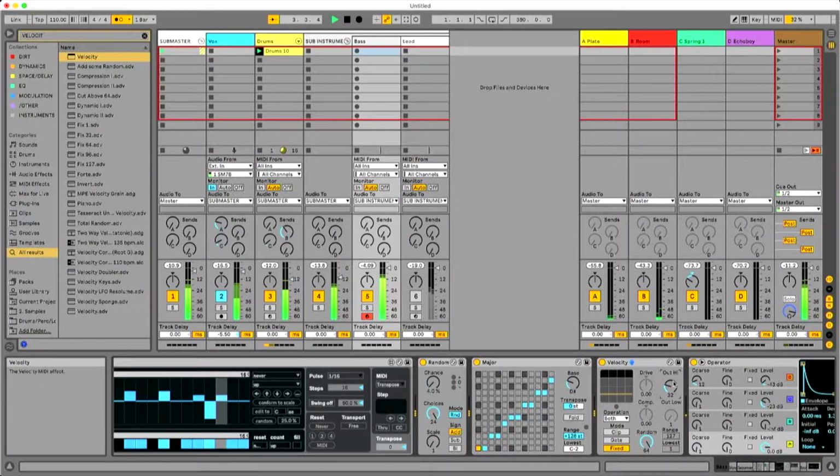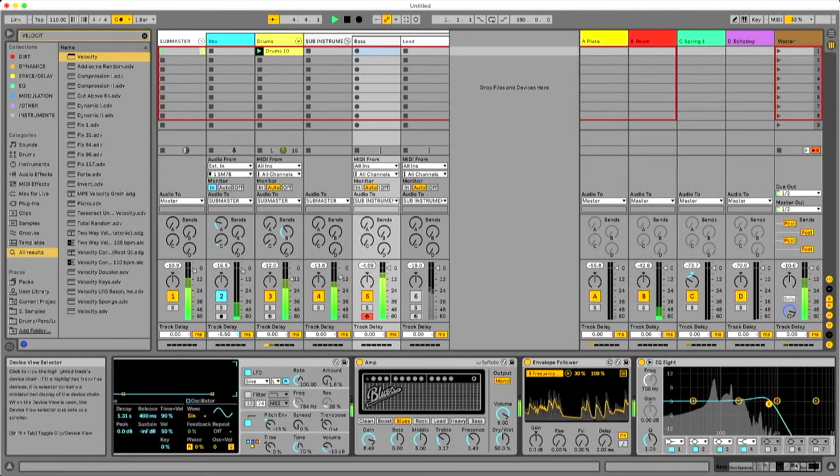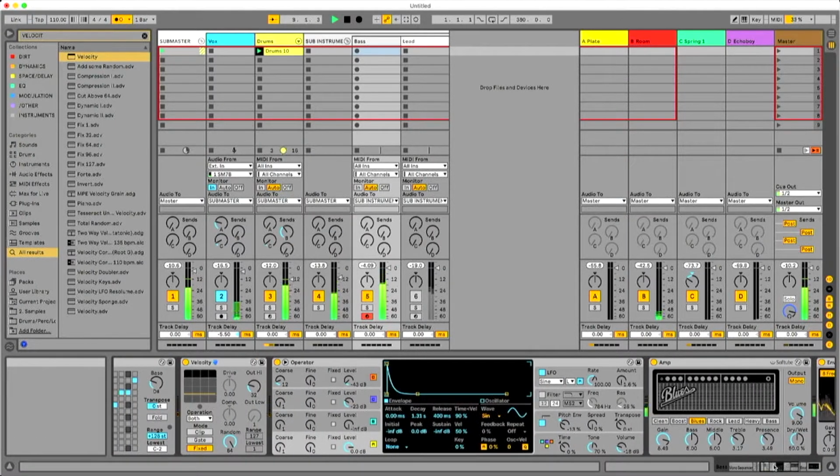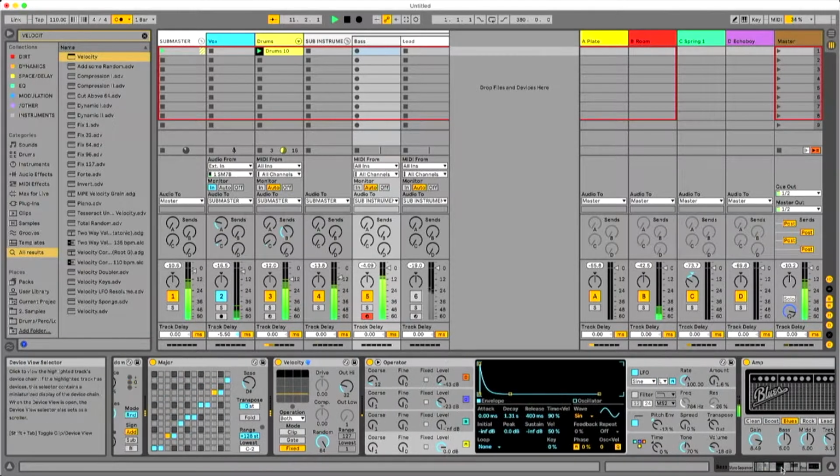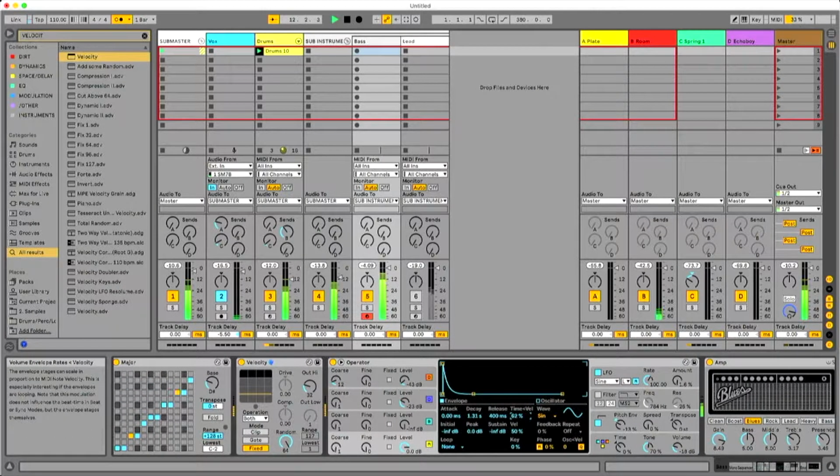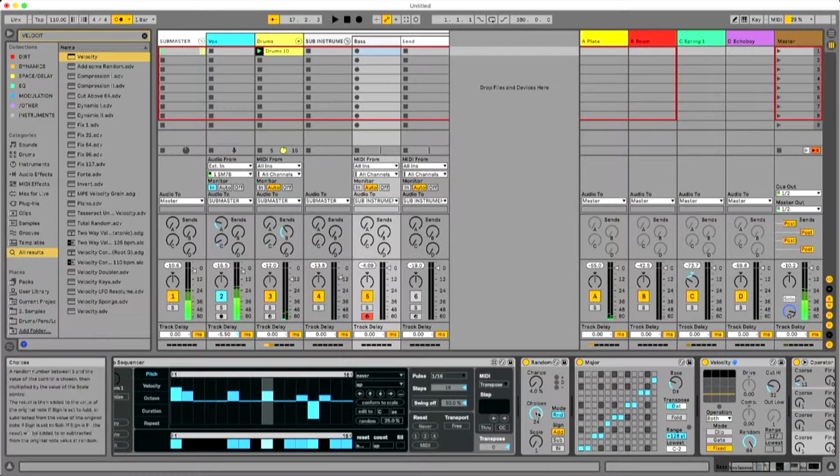I'm just going to bring that down and then adjust this. Okay, so my bass line's doing some kind of moving slightly and changing.